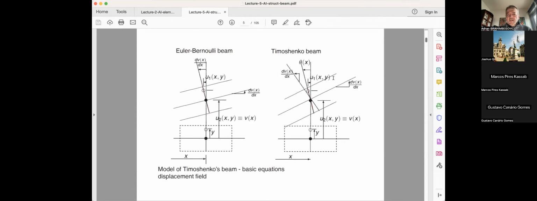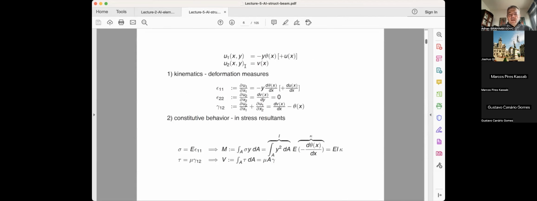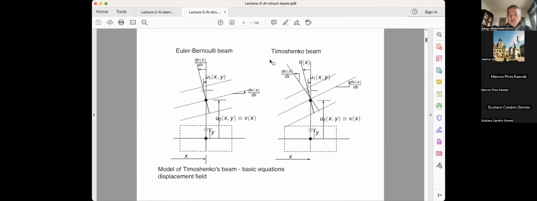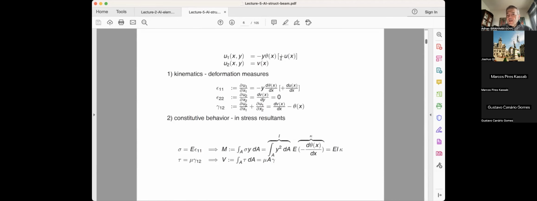Let's see which beam model is better, Euler beam or Timoshenko beam. Well, depends what you want to do. Here's the form for the Timoshenko beam. As I said, u1 is equal to minus y times theta of x, plus eventually, if I had introduced the horizontal displacement u, then the whole section would be moved by this u, and I would add on top of that plus u of x, u being the horizontal displacement of the point of the neutral axis. But since this would amount only to the truss bar type of situation, I'm ignoring this at the moment, because this will give you a typical contribution for the axial strain. The only component is the du/dx.